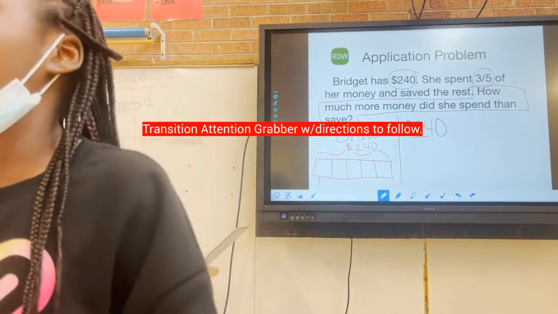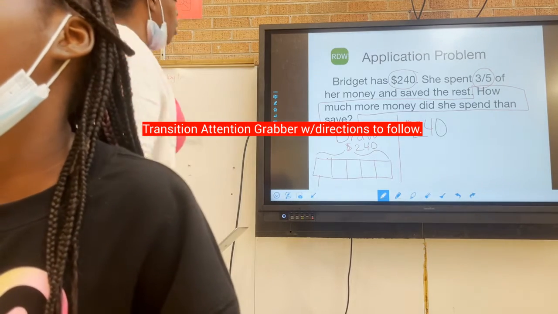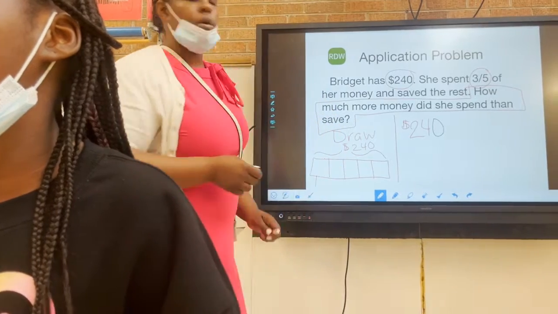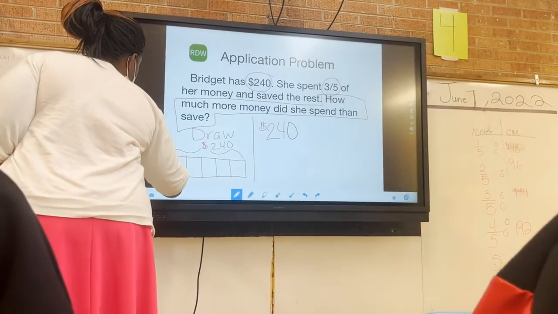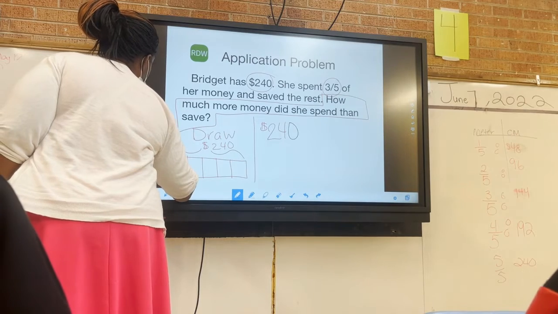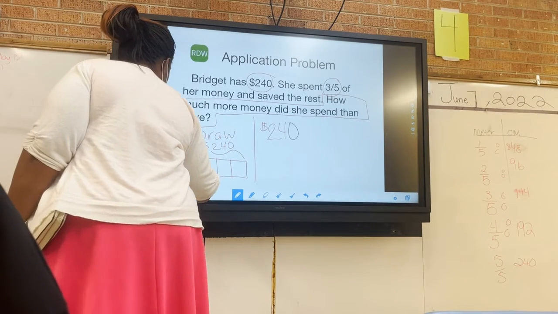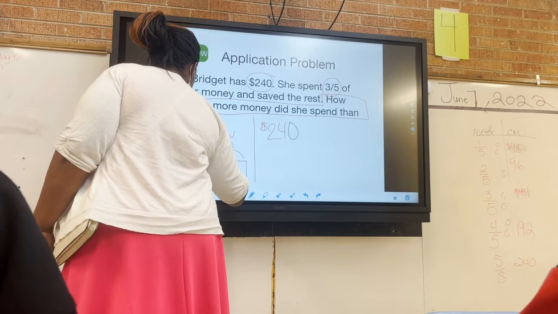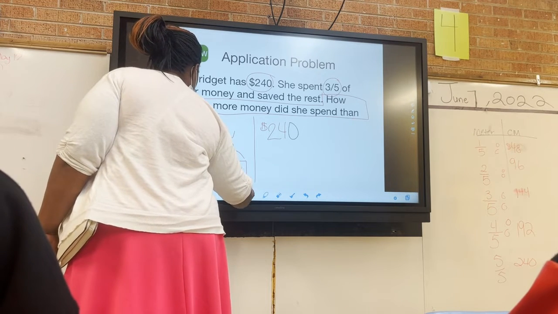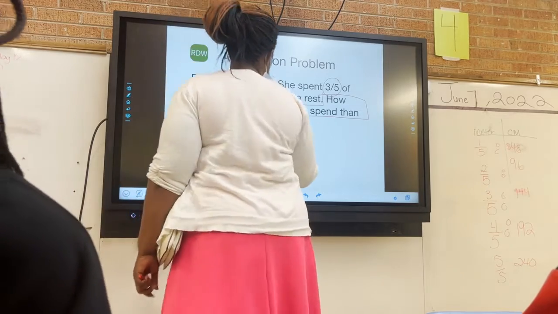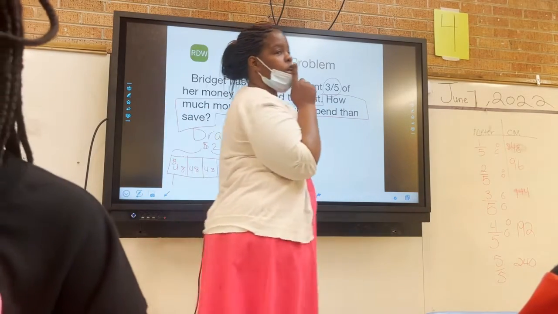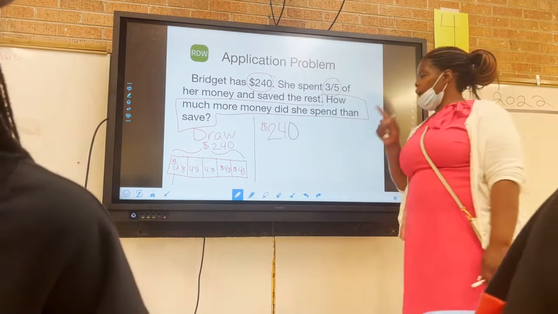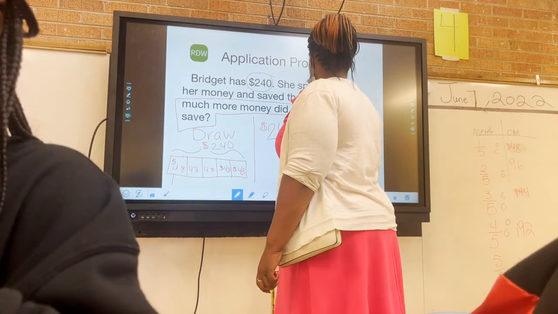All right, so let's quickly look at what we did. In each one of my units, I should put what number? 48. Good. Because if I split 240 up evenly, each one of these would be 48. And then my equation looks like what? 240 what? Times 3/5. Good.